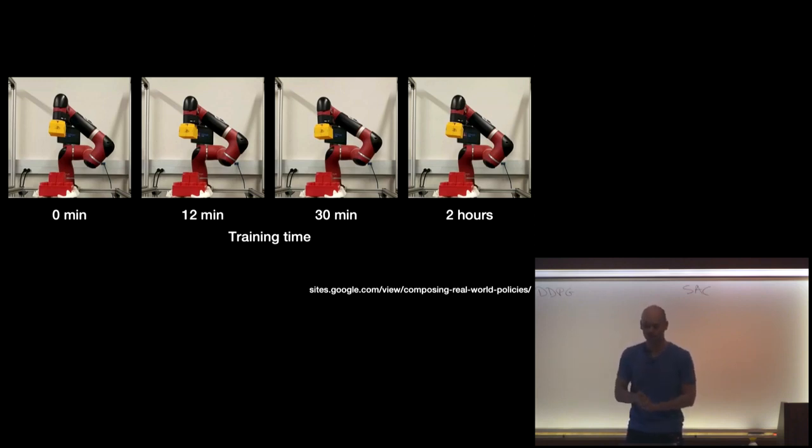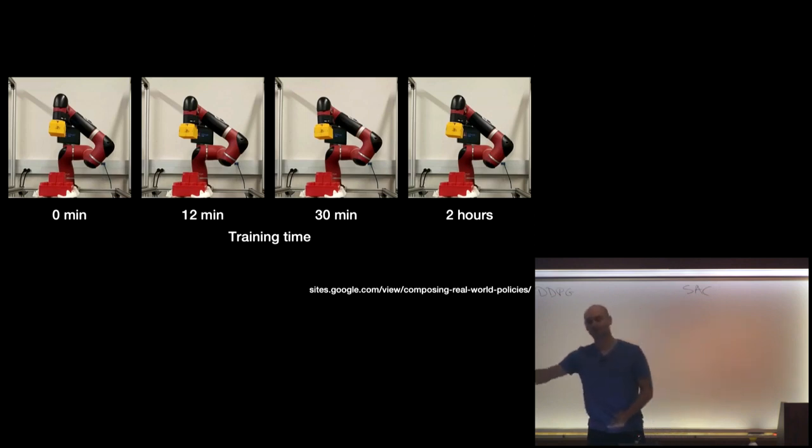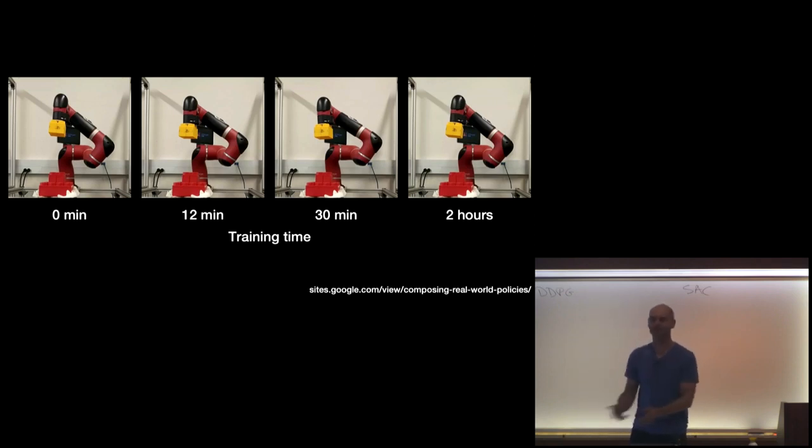The other thing you could do is you could continue learning. So the canonical use, and what's shown here, is you run Q-learning for 2 hours, and then you say, here's my policy, I'm good to go, let's just keep using it. But in principle, there's no reason you couldn't just let it run after it's deployed and continue to improve, which means that if anything slips in terms of, let's say, encoder readings, your encoders are off now, you can actually keep adapting. Now, the question then does remain, is your reward function measured accurately? Because if your reward is not measured accurately, well, then you're learning against the wrong reward. So you got to make sure that, at least for the reward function, you got something that's fairly close to ground truth. Otherwise, you learn against the wrong thing.